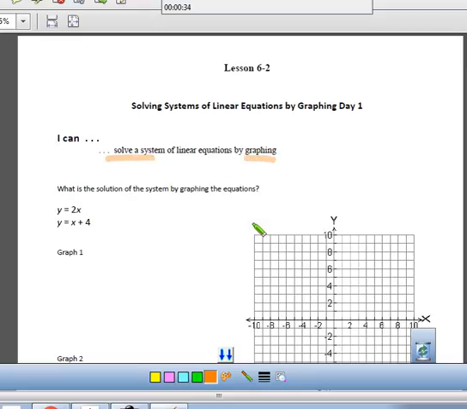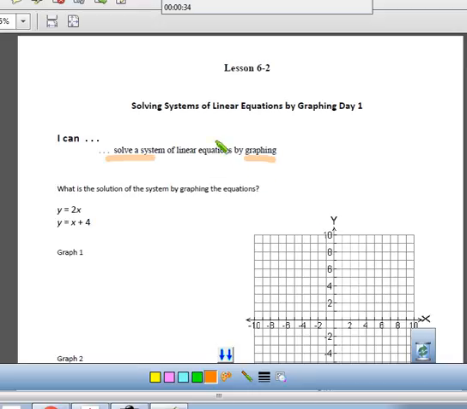So remember, in the previous lesson, we looked at solutions and tested to see if they were true, if they worked. And when the point worked for both equations, then we knew that it was a solution. When we're graphing, it's similar, and we can always test it by, once we get the answer, seeing if it really works. So there is a check, and that's the nice part about this.